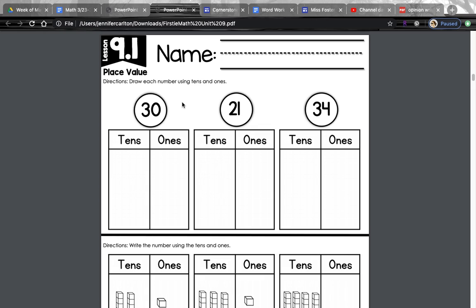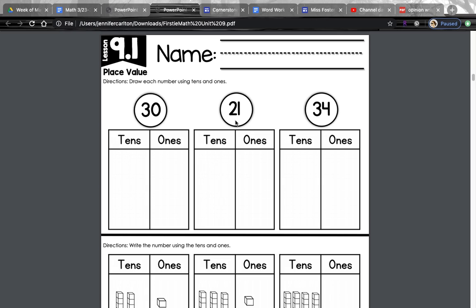All right, so if we remember, we know the first digit right here, the one that's always last, is always going to be what? I should hear you say it out loud. It should be in the ones column. And we know the number right after the ones is always going to go in the tens column. So that means that the 3 went in the tens and the 0 went in the ones. All right, let's move on.